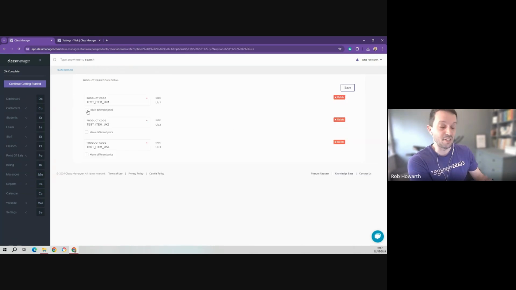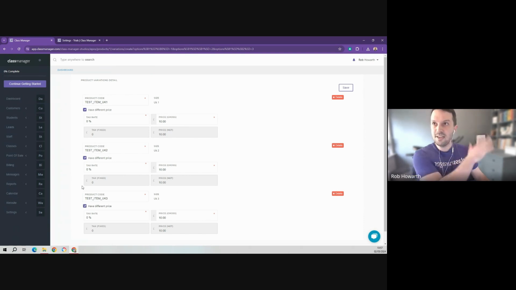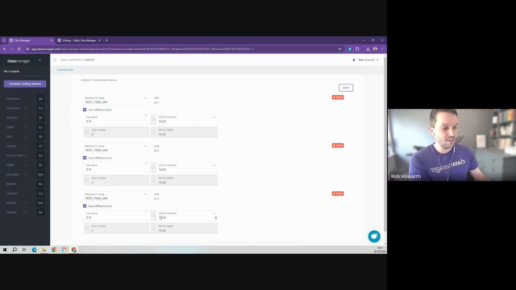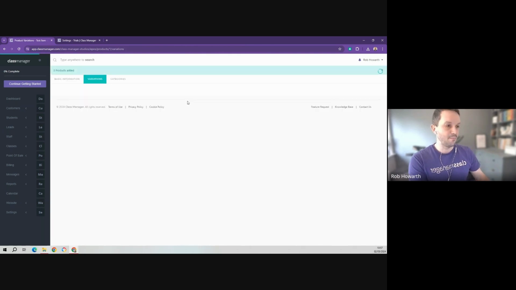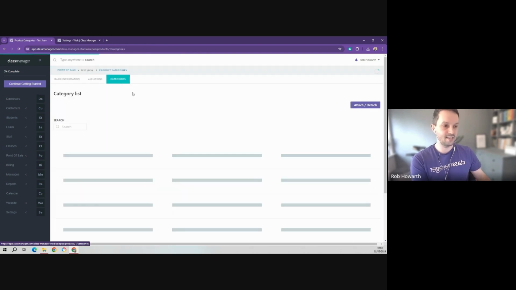And if they are different costs, because as a lot of you will know, when you're buying uniform, as soon as we get to an adult size, I think it's from 3A and above in like IDS leotards or something, we have tax to pay on them. So you can incorporate that, or if it's not necessarily a tax thing, you could just change the base price and say, I'm sorry, as soon as you get to a size 3, it becomes £16 because that's an adult product. Now, for things to show on the customer portal, they need to be in categories.